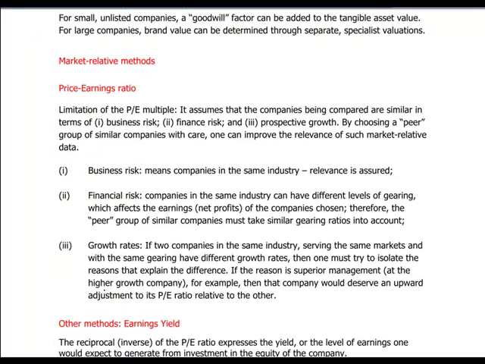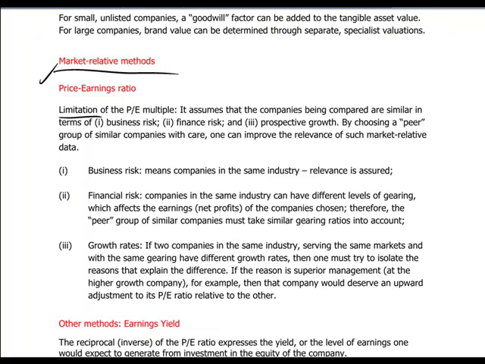Now, we also have, in addition to asset-based methods, market relative methods, we can call them. One is the price-earnings ratio, which is a very common basis or method for looking at the value of a share. It has limitations, of course, because no two companies are necessarily alike, and therefore the PE is a bit superficial in what it does. PE being defined as the price per share divided by the earnings per share, or it's a multiple of earnings that one is effectively buying when one pays for a share.